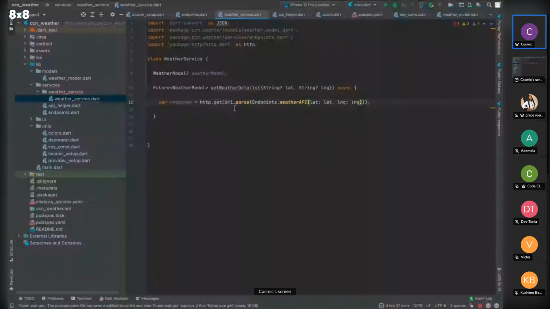APIs need their headers. Headers allow you to specify how you want to get the JSON data coming from the backend, and also the data you want to put into the backend.